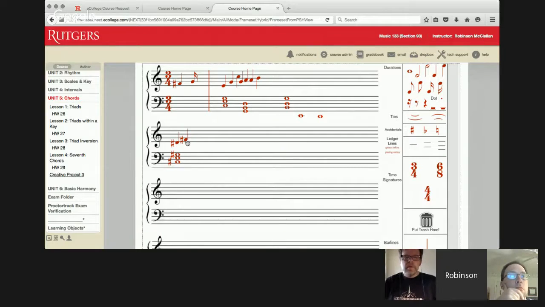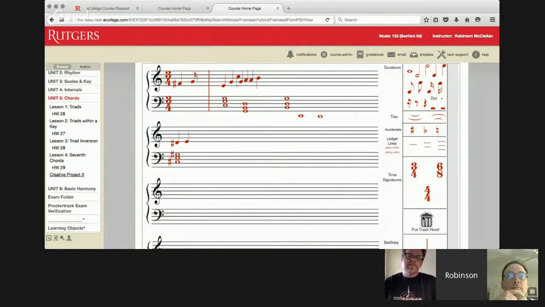What was the second question? Is it possible for more complex inversions to be more stable than simpler inversions? For example, I have a G# minor 7th in third inversion, and an E major chord in second inversion. However, due to the context that the chord is in, I hear the more complex third inversion chord sounding more stable. Is this incorrect? Wow, that was a very nuanced and complex question, and an excellent question.